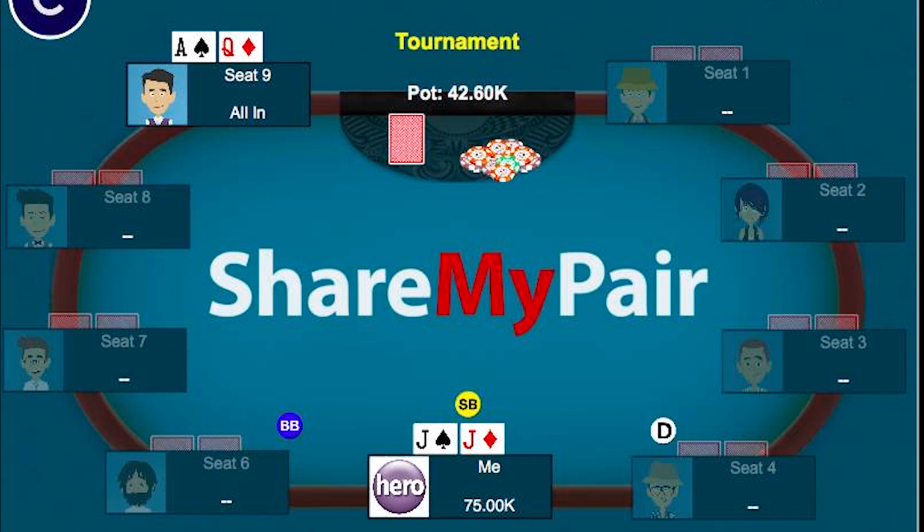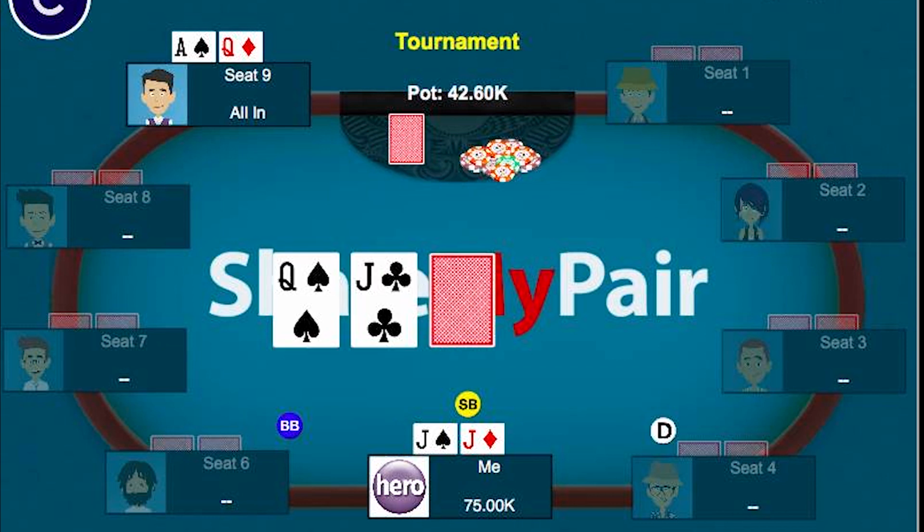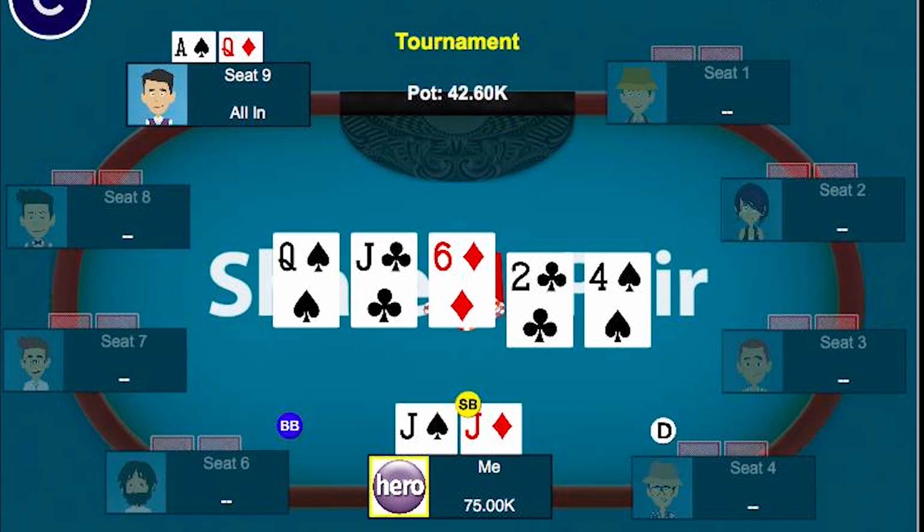The villain turns over ace queen offsuit, so we are headed to a race basically, and just hoping to hold with these pocket jacks. The flop comes out queen high. However, one of the cards on the board is a jack, so we make middle set. The turn and river are both bricks, and we are going to scoop another pot and knock another player out.